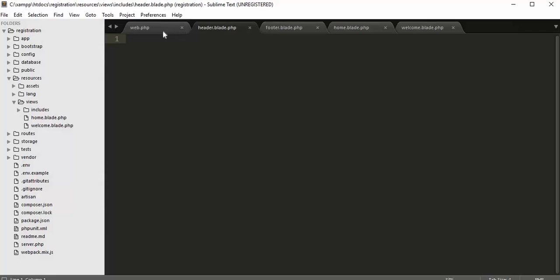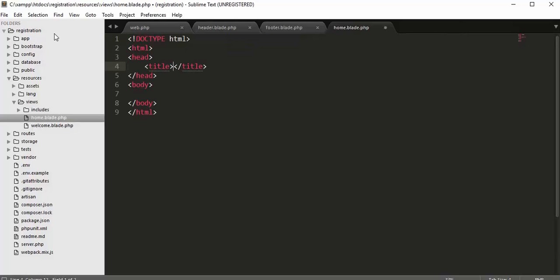Now I will come to home. Online registration form using Laravel.